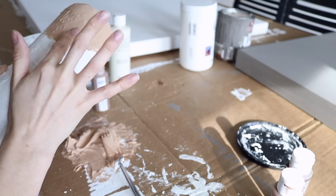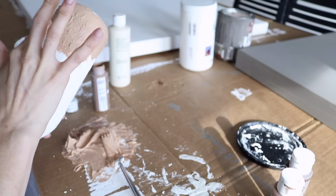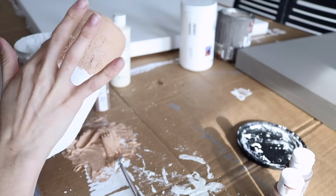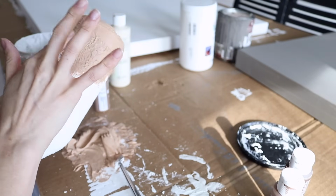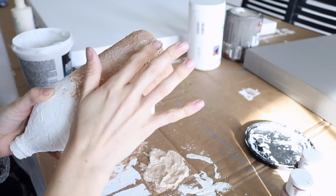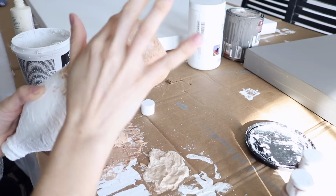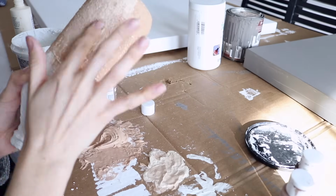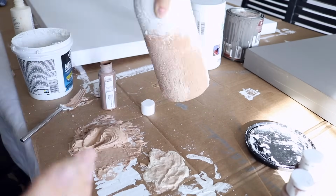And after I was able to get that nice beige base, I decided that I needed to lighten it up a bit. So I ended up taking some cream matte acrylic paint and mixing it into the current spackle mixture that I already had, just to make it feel a little bit more bright and have a little bit more variation as well. So I'm doing so using a little pressing motion just to give it some really nice texture. And basically I just kept doing that. I kept flipping between the darker of the two and then the lighter of the two. I don't know why, but this reminded me so much of blending makeup.